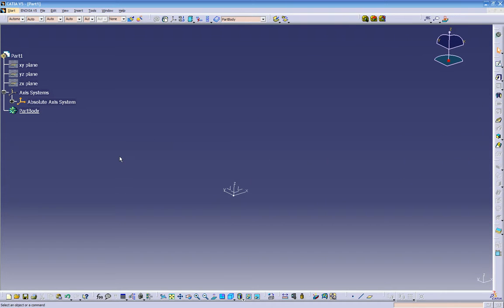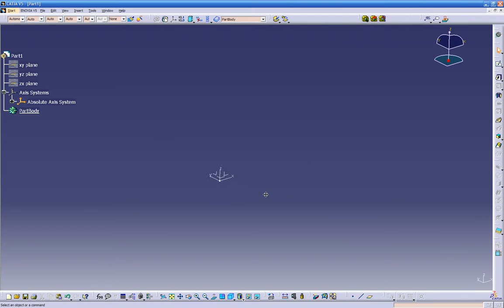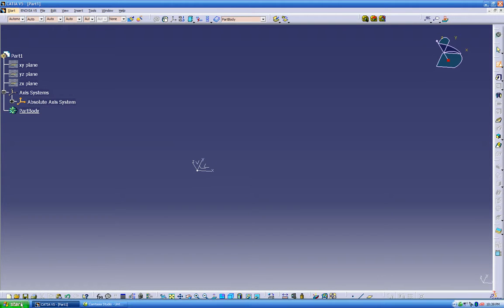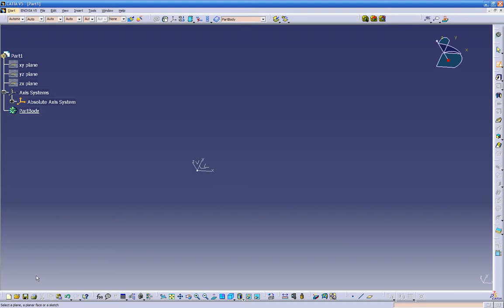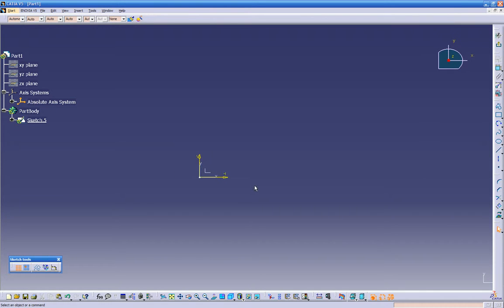Okay, so let's go a step further. Let's go back on the sketcher. Click on a plane. It's asking you right here, select a plane or a planar sketch. So we can click on the XY plane.